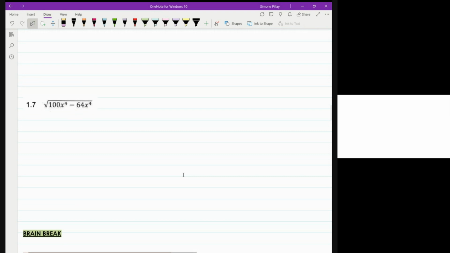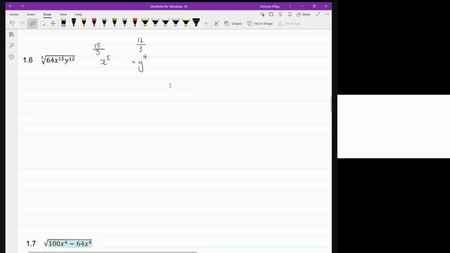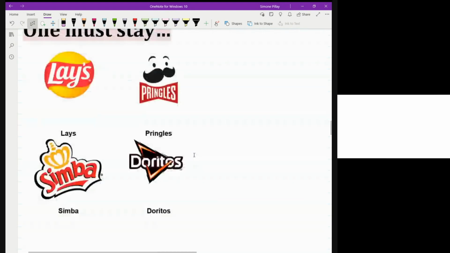Looking at the next one over here, you would have to simplify underneath your square root first. These are like terms underneath my square root, so you were going to subtract these like terms. You would have gotten one term underneath, and then you would have done the same thing that we did up here. Okay, that's that.